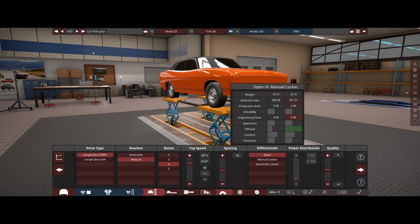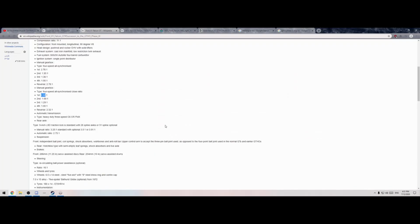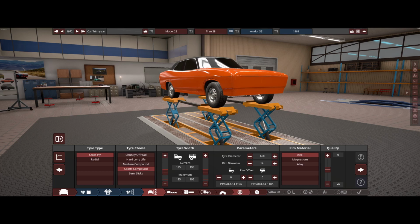Oh. We don't have that option. Okay, when does this become an option? In 1981, it becomes an option. Oh, goodness gracious. All right, geared LSD. Traction lock LSD. Oh, wait, no. Comes with an automatic locker. Okay, hold on, Leah. Let's undo that then. Automatic locker. There we go. Pretty sure that's what that means, but I don't know.